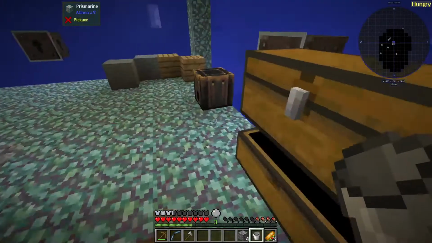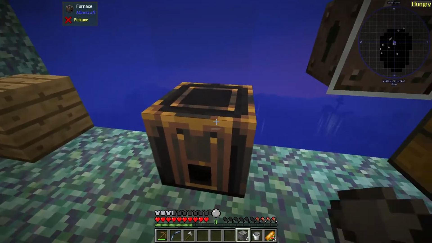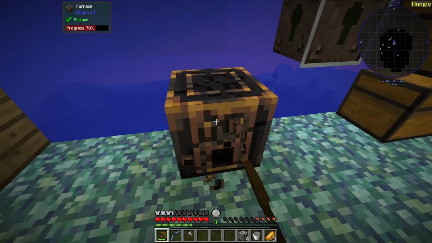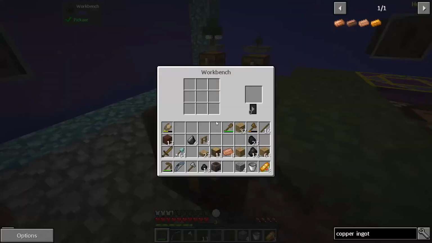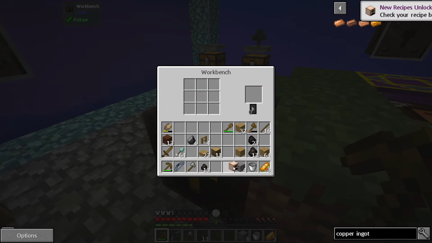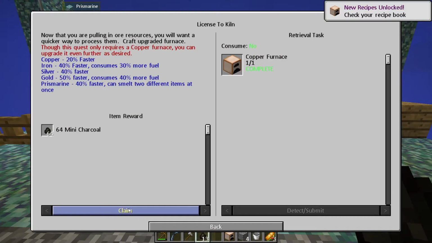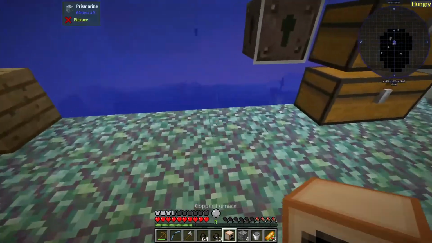There you go, so that's plenty of copper there now. But this is the eight I need to upgrade this thing. Always make sure there's a green tick. Copper furnace. Claim our mini charcoal. Let's put this back down here.